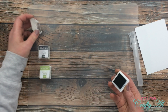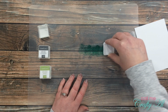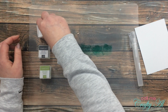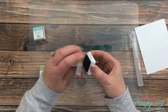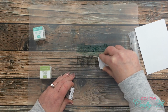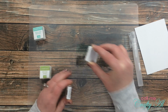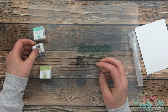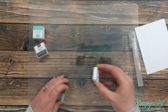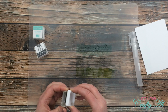To get this party started, I need to add my ink to my piece of acetate. What I do is just kind of twist it back and forth and tap it on the piece of acetate, and I make 3 different rows, one of each color. Now my Basic Gray ink pad was drier than the other 2, so I had to give that one a little extra attention.